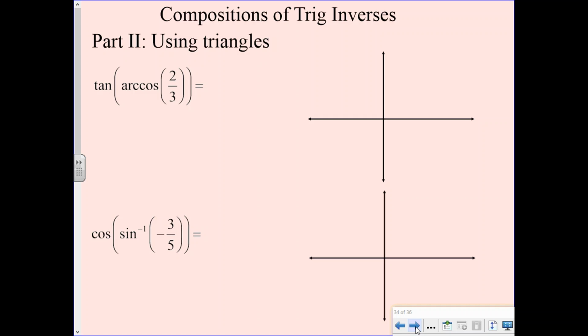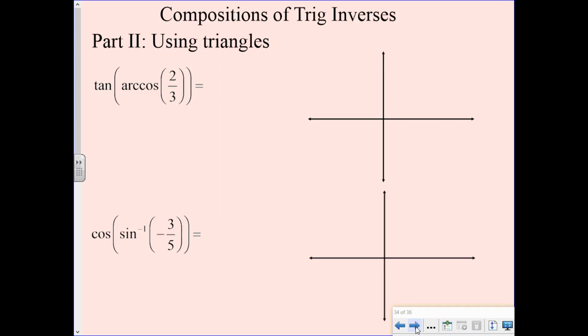So now we have questions like this. And remember, what does the arcsine, arccosine, arctangent return to you? It always returns an angle measurement. We generally use radians. We can use degrees in some application problems, but it's always going to return an angle. So take a look at this question.